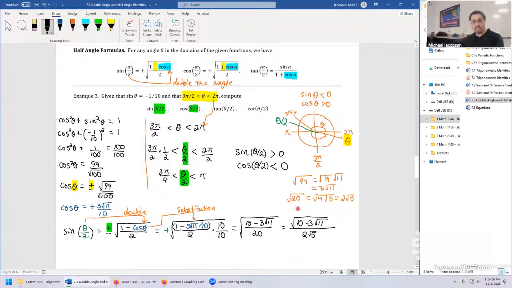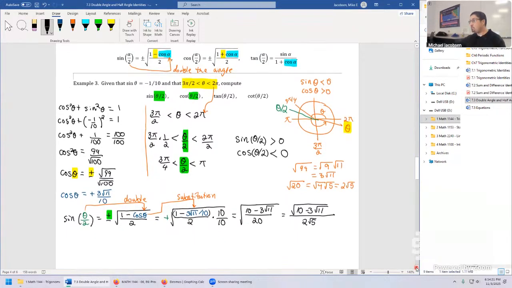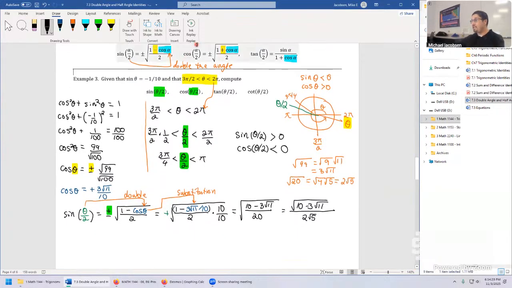I don't see a clean way to simplify this any further. This would be where I would leave this problem. I wouldn't even worry about rationalizing the denominator when you have something even more funky going on, a square root with a square root inside the original square root. But this is a pretty simplified expression for sine theta divided by 2 in this problem. Next, we want to do it all over again for cosine version, cosine theta divided by 2. But any questions or comments at the moment?